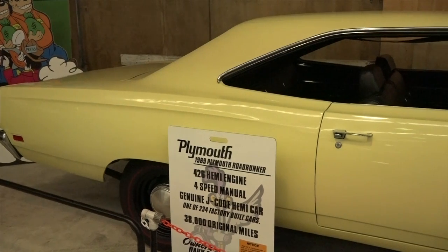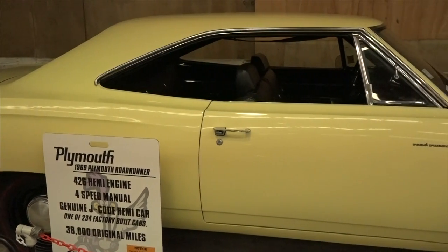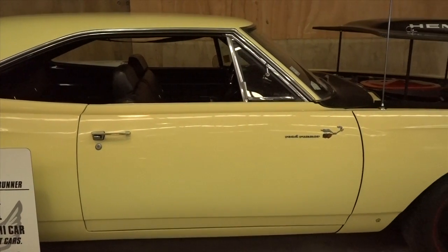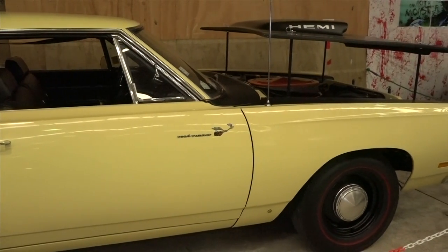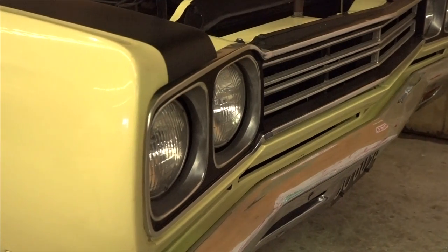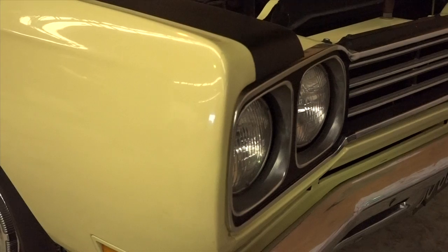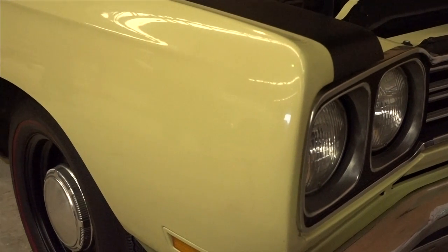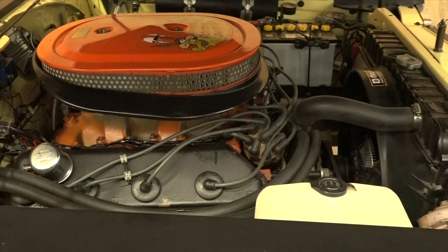Certainly doesn't. It's the holy grail, I suppose, for the Mopar guys, really, Fletch. So, very pleased with the car and love it to bits, mate. It's a good car after all these years. It's about as honest as you'd ever find. It's 38,000 original miles, and the car itself and its panels are beautiful. The bodywork's nice. It's all there, all original. People talk about survivors, but we're lucky it's a survivor and it's a Hemi.